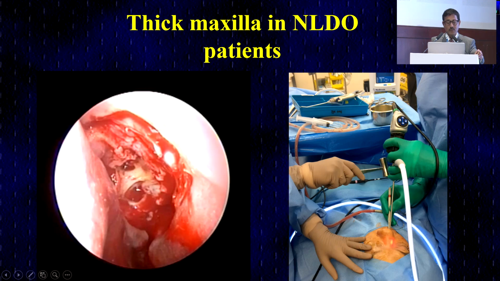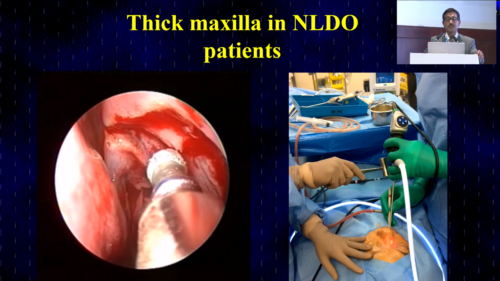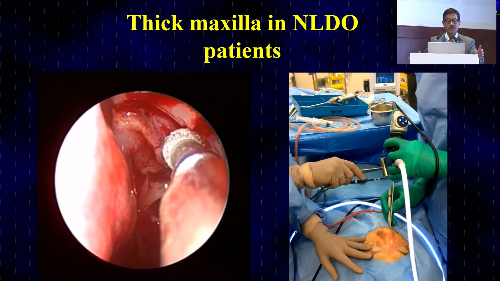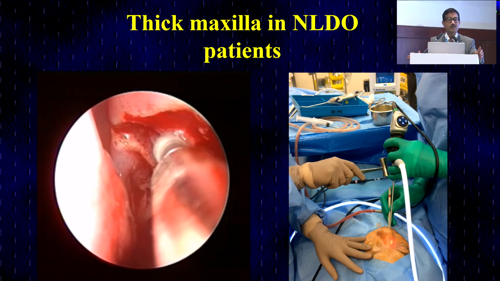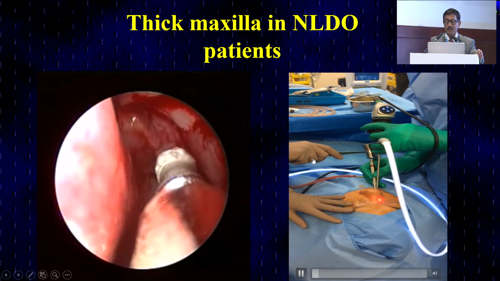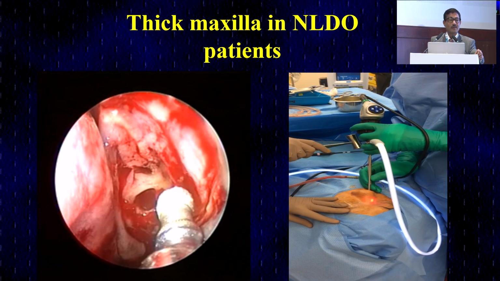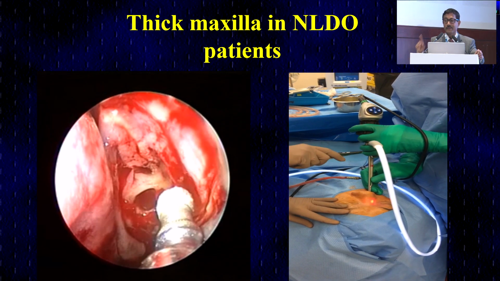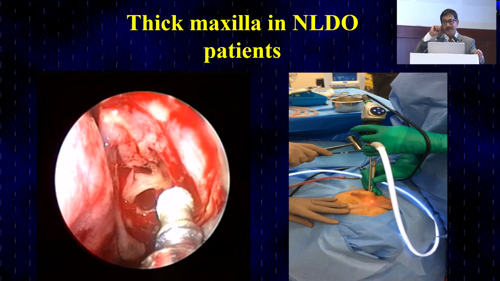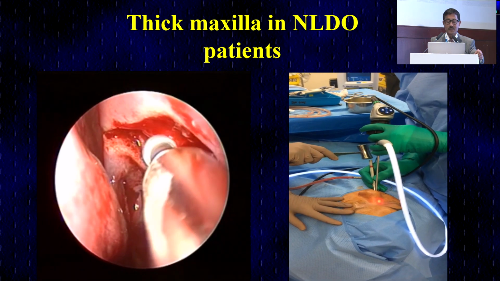I don't know if this video will work over here. So we either need powered instruments, and these are disposable instruments, cost $500 a pop for these patients, and that alone becomes far more expensive. Or if you don't have that, that's the skull base. You can see the metal hitting the bone. That's how thick these bones are for these patients when you're doing DCRs for these patients.